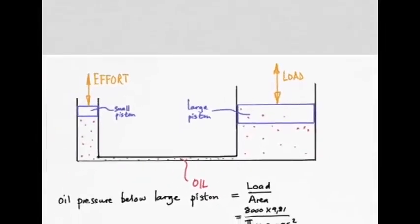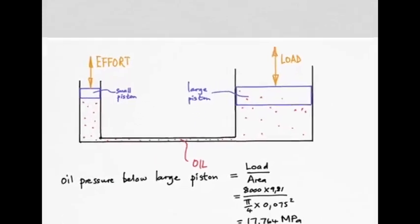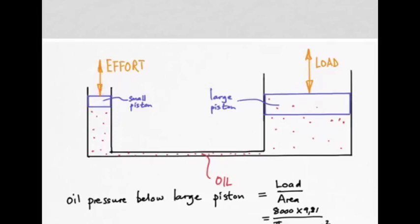Okay, so the arrangement would look something like that. We have a piston, circular, in a close fitting cylinder, then a larger piston also fitting in a round cylinder, and then we have hydraulic oil beneath the one piston and the same body of hydraulic oil under the large piston, and the two are connected via a pipe, and we apply the effort.